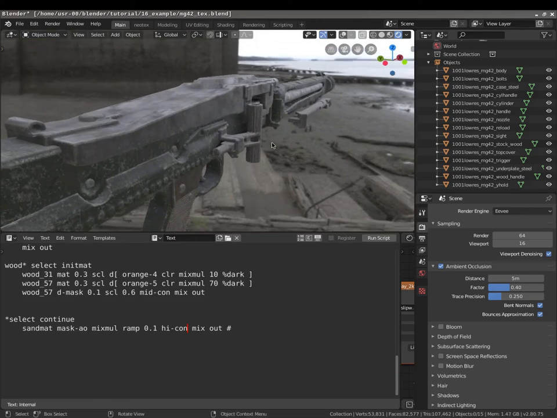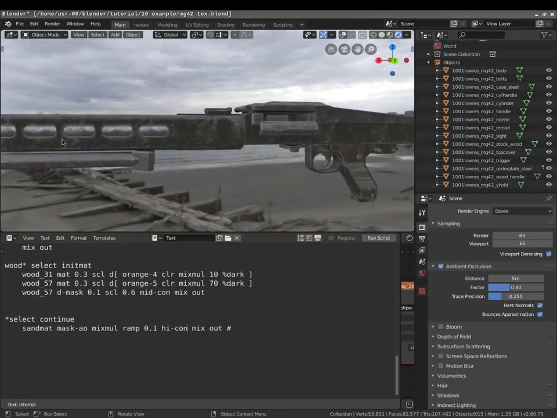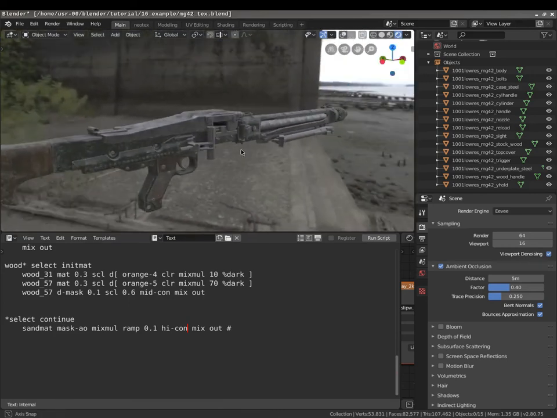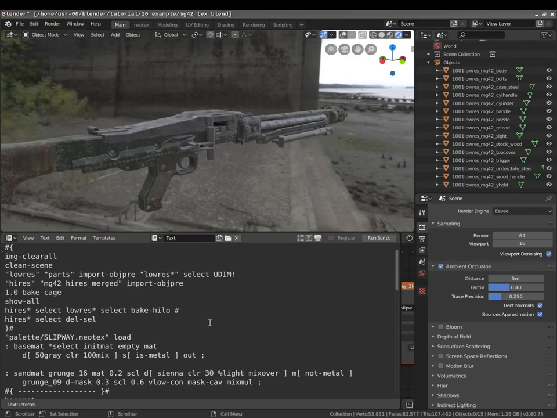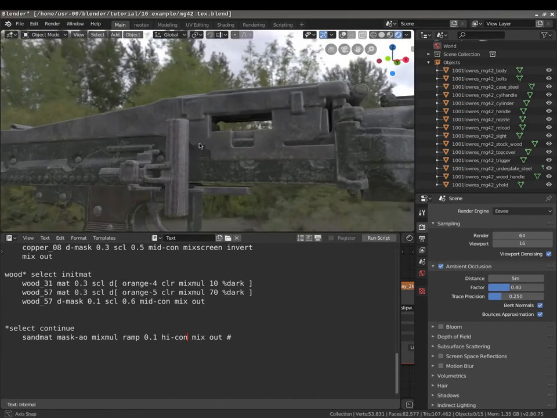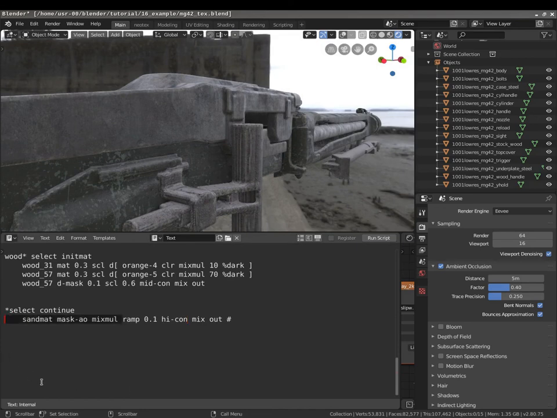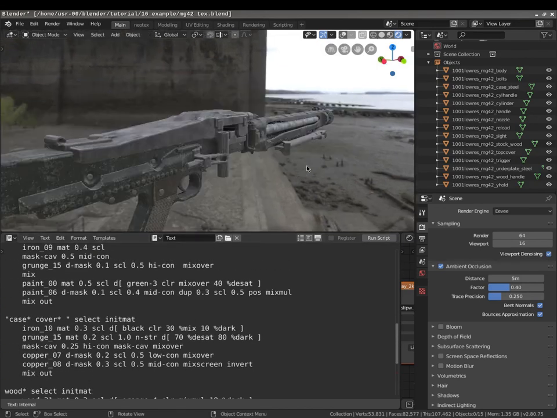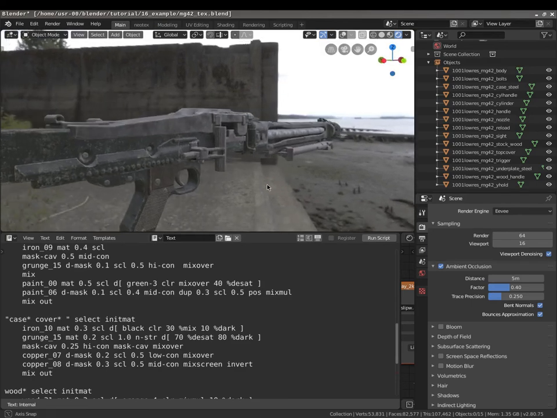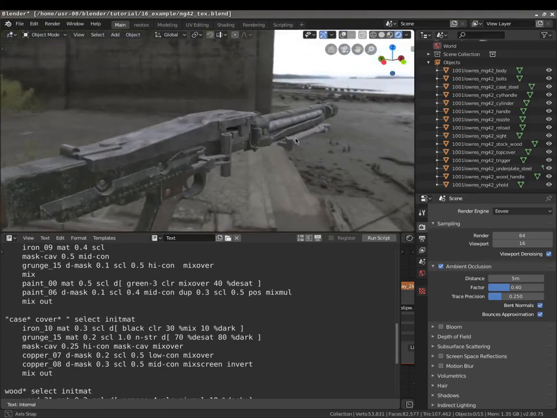If we look at it like this, we can see that we are perfectly matched to our environment, and it's not so bad looking. All in all, this took me around an hour to make, but I had to go through a lot of trial and error. But overall, it's a very nice result, especially when looking like this. We see that even our specular is matched to the scene. So maybe the diffuse has a little bit to do with that.